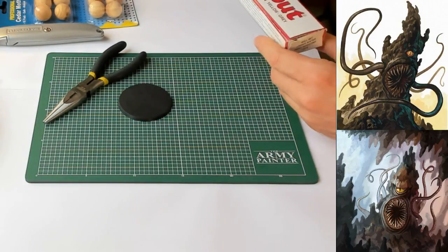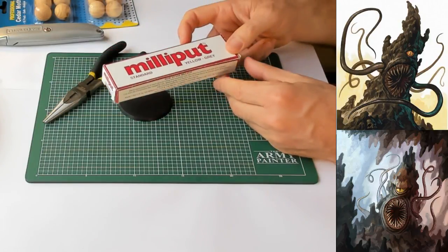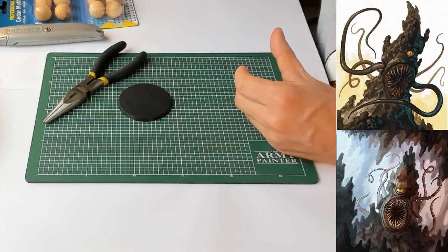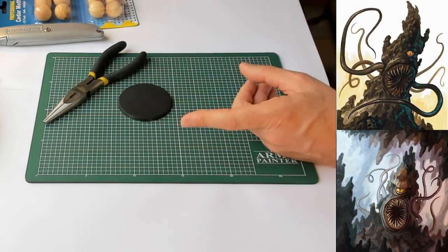That's cheaper, two compound putty. The Milliput, I feel, is a better option. This is the same box that I started off with. I haven't used it up yet. And then, of course, you'll need some glue sticks. So I've got some selection of glue sticks just in case. I'm going to have to glue some stuff down as we go.